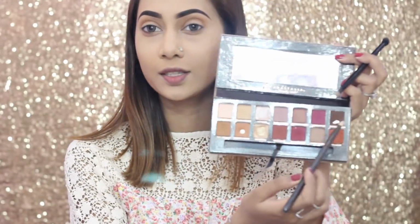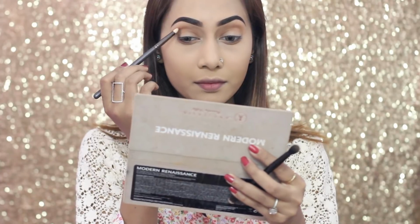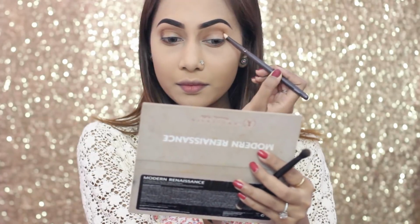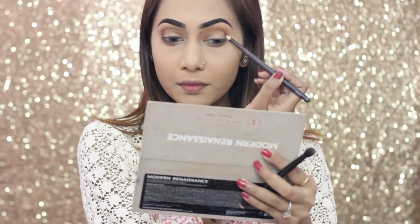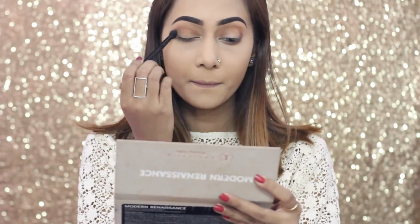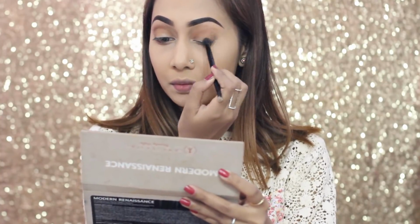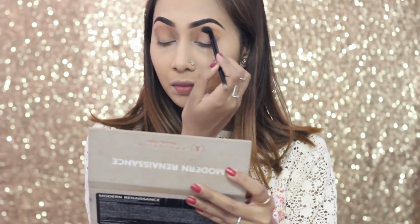And to define my crease a little bit, I'm going to use this color Cypress Umber, a very tiny amount just on the crease. And for my lid, I'm going to use this Stila Glitter and Glow Liquid Shadow.